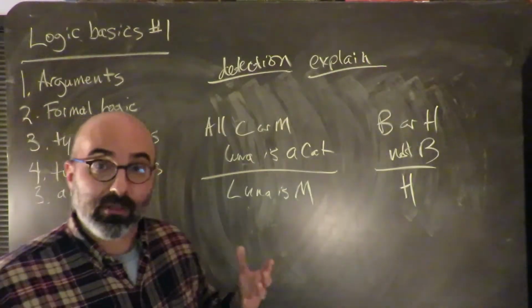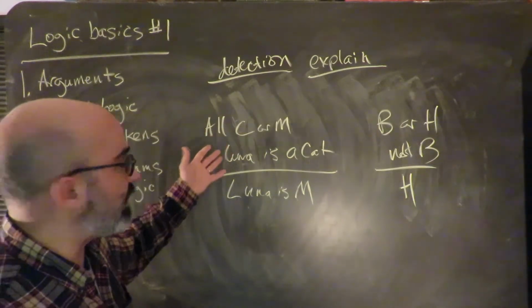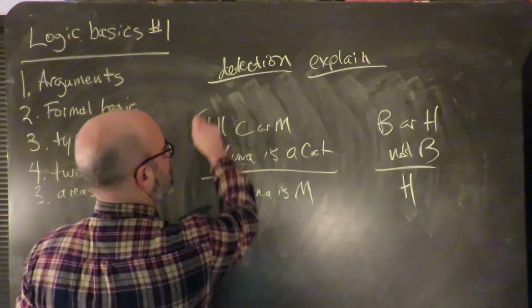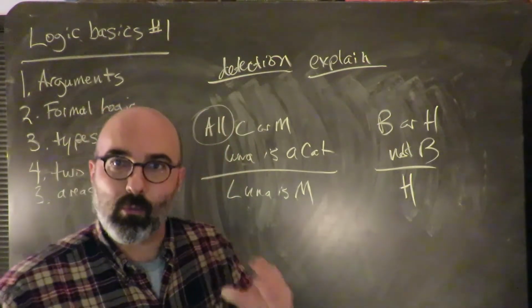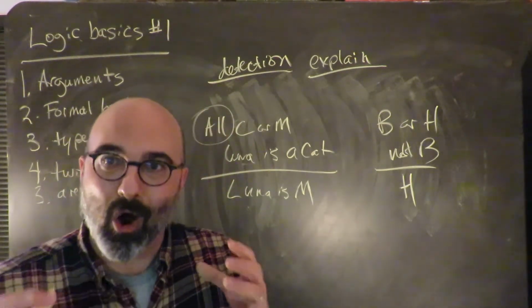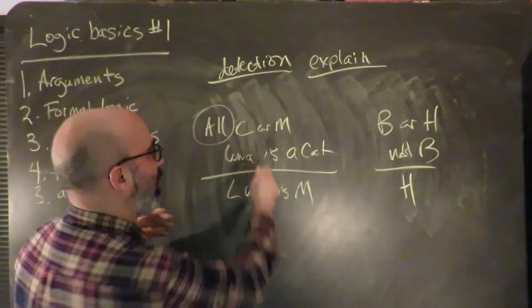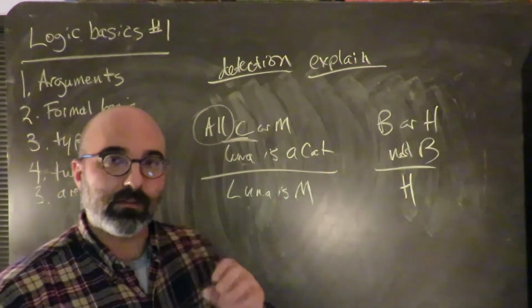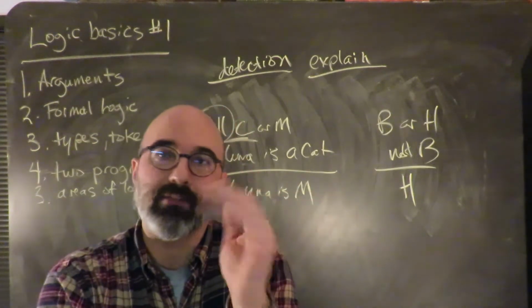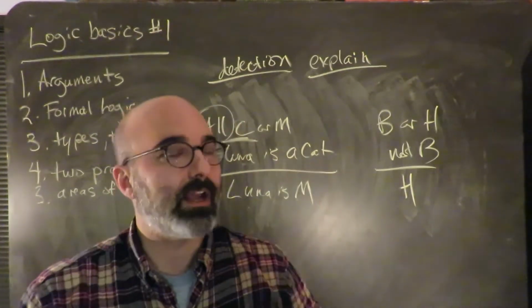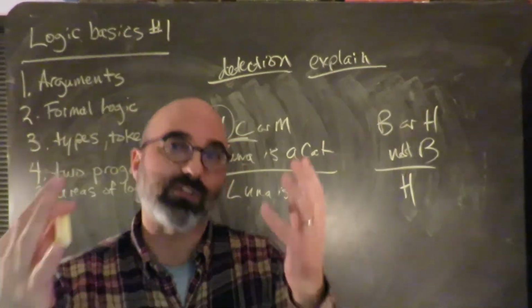Now, the important thing to see about this one is that there's a funny and really important thing about this word right there. That word is a big important word. "All" is a big word, right? And so it's all of these. Now, the challenge is that if you're just talking about cats and things like that, and you're just using the word "all," it's really hard to explain what's right about this reasoning.